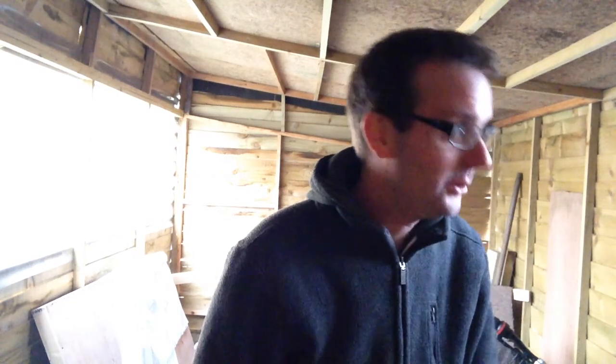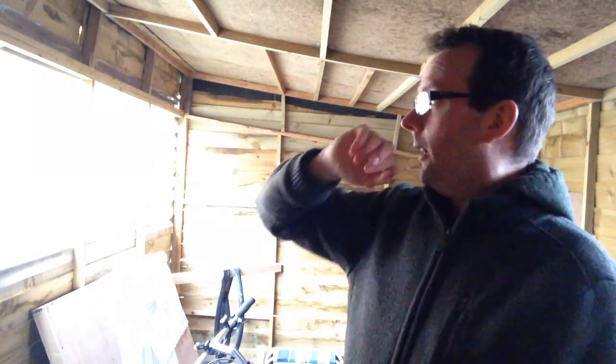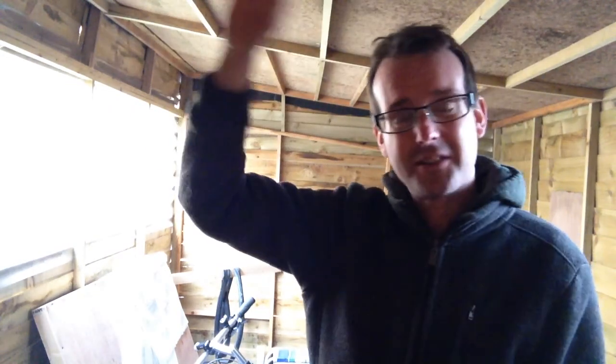Okay, so they are the issues I'm facing. What am I going to do about it? Well, I think the best thing is to actually take the roof off. What I'm looking at is getting some corrugated bitumen sheeting, which is a lot lighter than having all this felt up here, which is wet quite a lot of the time. Also, then maybe putting in some additional battens, maybe from the front to the back, so it's a bit more rigid across this way.